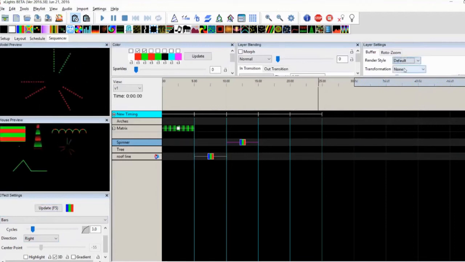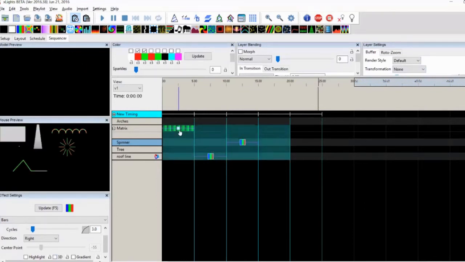If we go back to default, on a spinner it reorganizes everything as if all of these things were unraveled and the centers were all along the top row of a matrix. The outside ones were all along the bottom of a matrix. And so you get this spinning effect with the bars. Not the only way to do a spinner, but definitely a way to do it. So that's the bars effect.